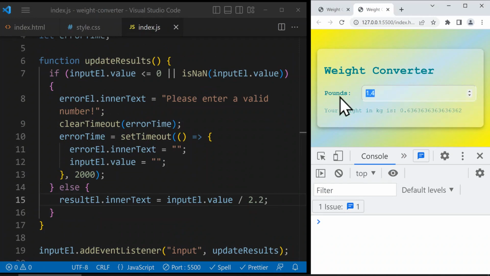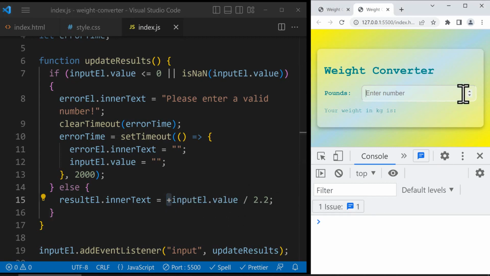Sometimes if you put something else, you get an error. So we need to always convert this value to a number by just adding a plus here. This is going to convert even a string to a number. So when you're using an input with the type of number, always remember to add this plus. Otherwise, you get some issue.